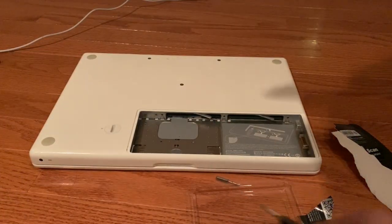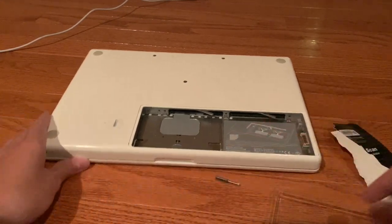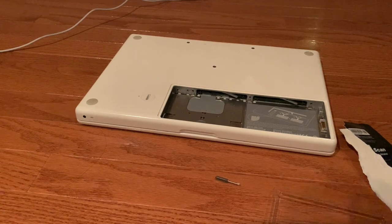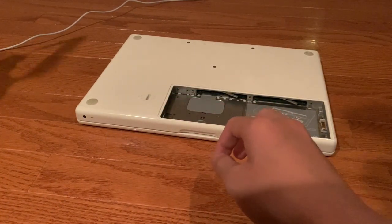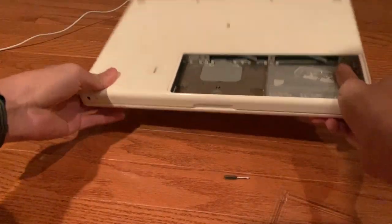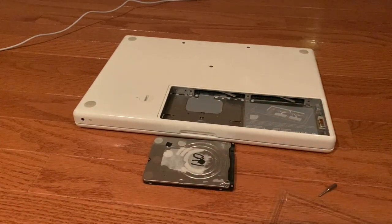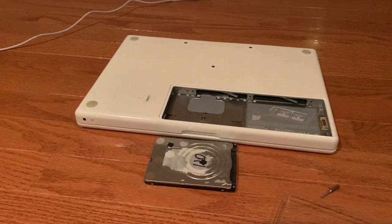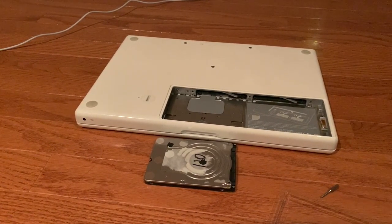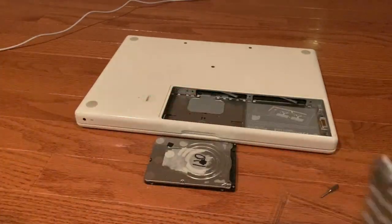Where'd the other screw go? Oh no, I swear it was there before. Where did it go? Oh shoot. Where is it? It's not in there. It's not on that. No! Where'd the other screw go? Oh shoot. Oh well, we can probably live with that one screw missing.